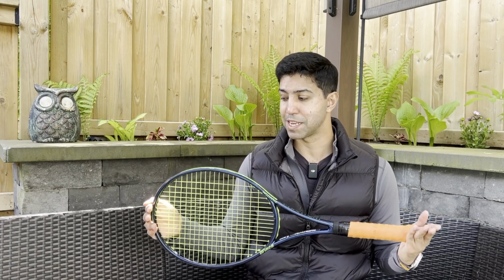The softer response of this 03 string bed that's absent of any excessive vibrations is what allows me to play drop shots as I prefer to play them. I'm not implying that my way of playing drop shots is the right way, or that striking the sweet spot consistently isn't something that everyone should strive for. I'm just saying that this racket allows me to play as I want to. But as I've said before, no advantage comes for free.